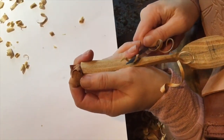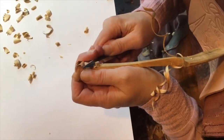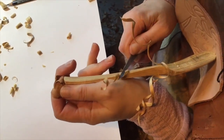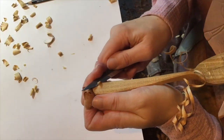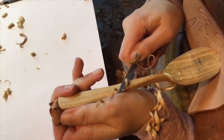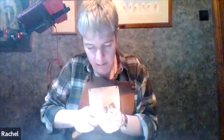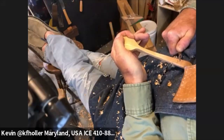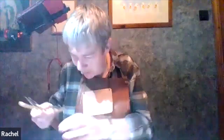The other side, which wasn't as deep, and then we'll go side. This is really where you can show off your curlicue skills. Not that we care about such things on the Sloyd ladder of enlightenment. I don't think Rachel's cut a single straight chip yet. Every single cut she's done in the last couple hours. Surely, I'm sure there are some.